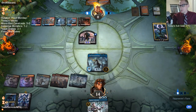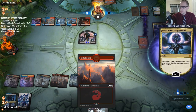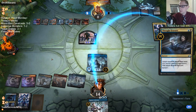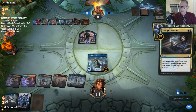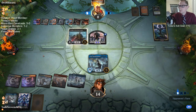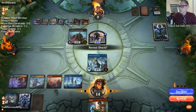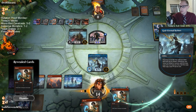This one's going to be pretty close. I don't even know if I should be keeping the Sabotage, to be honest. Defiance, and Fury witness a moat. They just kill my Kefnet here. Yeah, that's fine. I don't hate that trade. I could probably just go upstairs with this, right?